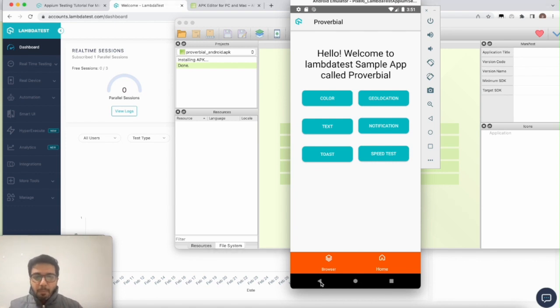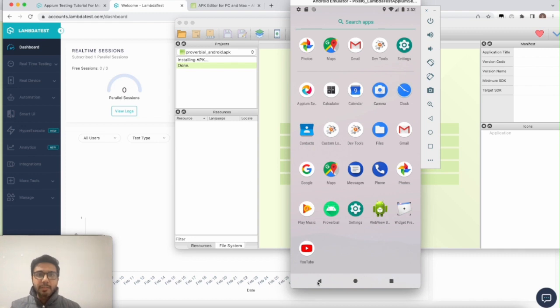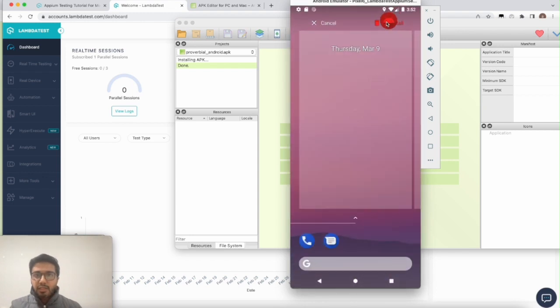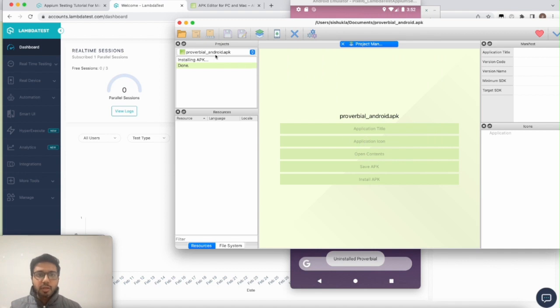Right, so it's a little bit tricky, but it's not that difficult. Just the APK editor you need to make sure. That's why I've shown you where to get the APK editor, how to download the APK editor, and installation is as usual simple. You need to come over here and let me again show you this one. Let me uninstall it. Okay, I'm uninstalling it and I'm going to install it again. Right, let me show you that one too.